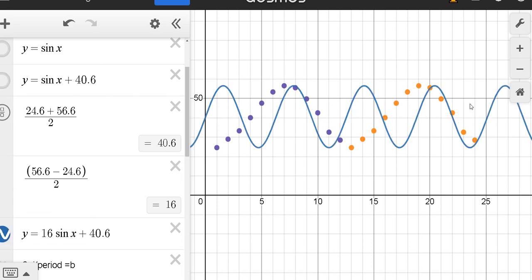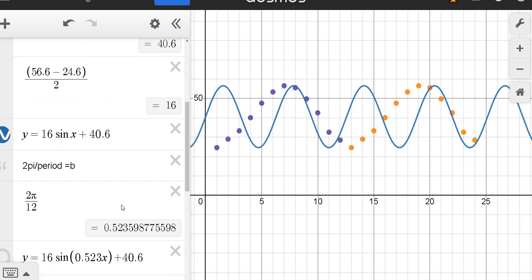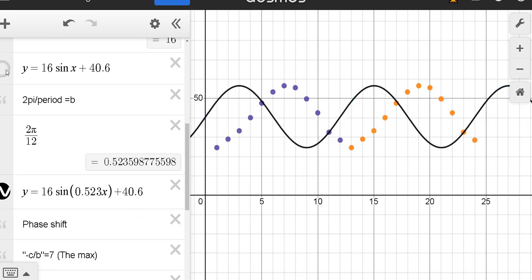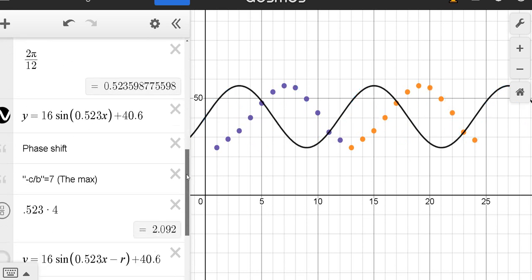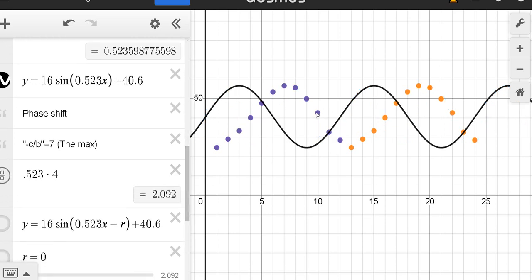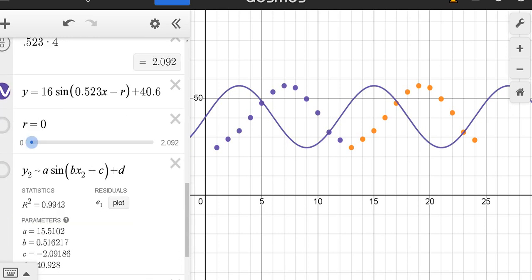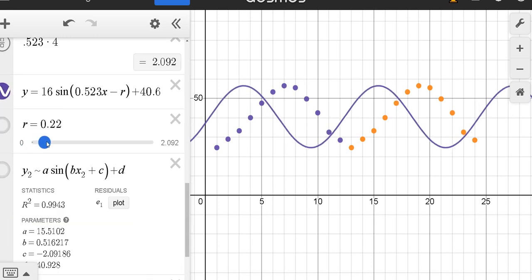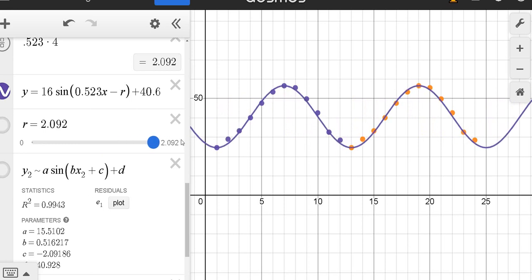So now, okay, that's looking a little bit better. And now I've got to stretch it horizontally. So I can stretch it horizontally by doing this. And that's looking a lot better, except now I've got to move it horizontally. So let's move it horizontally this way. I'll shut off this one. And ready, set, bam, it slides right into place. Pretty cool that you can move these functions around and make it match whatever kind of phenomenon you want.